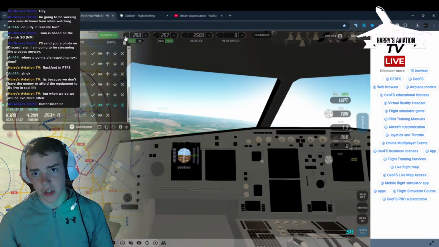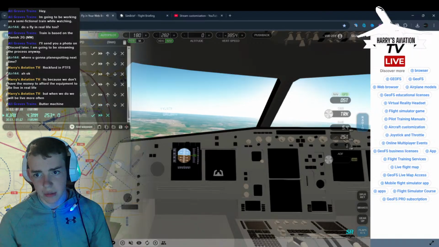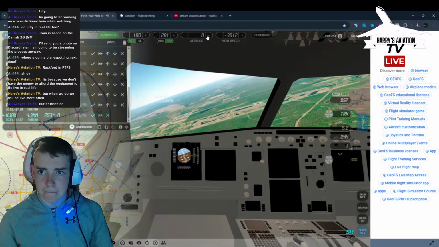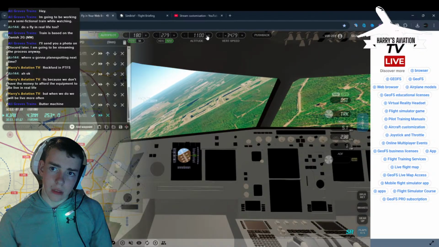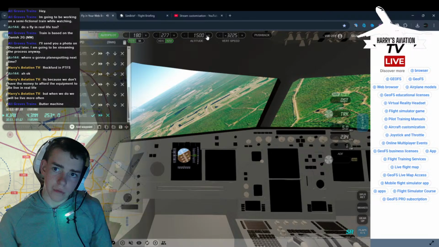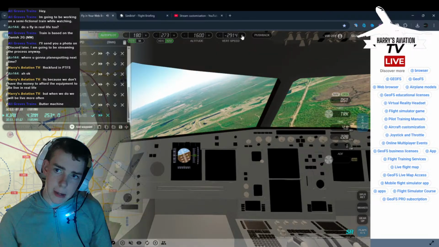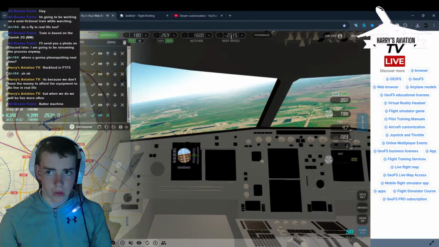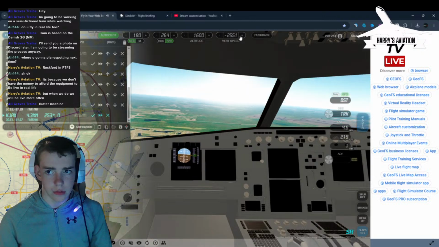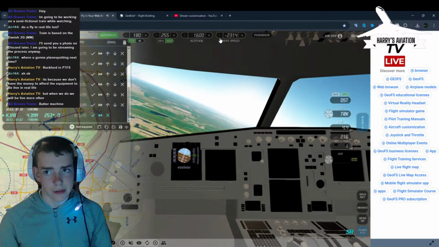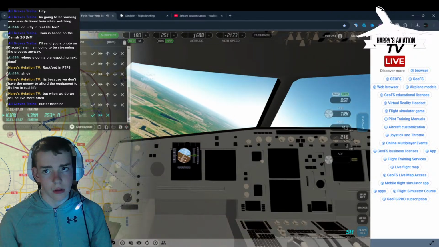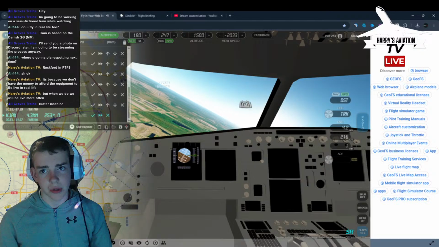And we're going to reduce our speed now to 180 knots minimum. Gonna maintain 1000. So 1500 we're gonna maintain.